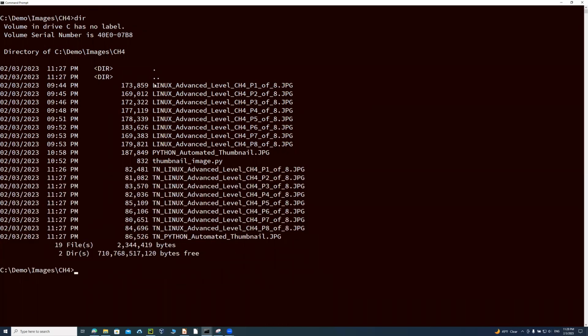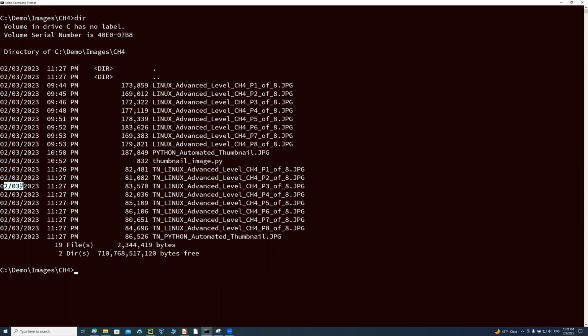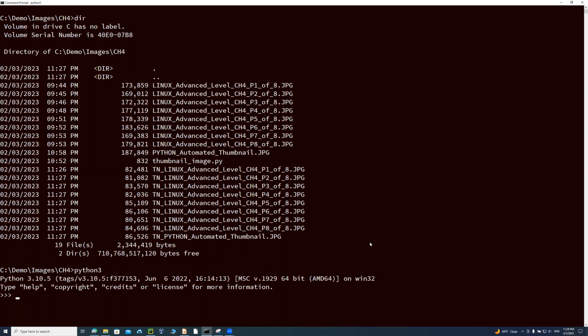Notice that these files were already there, the size and everything that I created just today with this given date of 2/3. Right now is 11:28 p.m. Pacific time. And then all of these ones were created. So if I just go to Python 3 and I say import PIL.Image as image, and then I say image is equal image.open, and just let's open this last one.